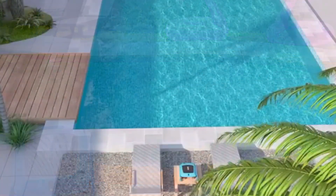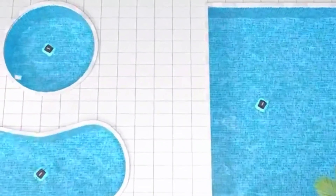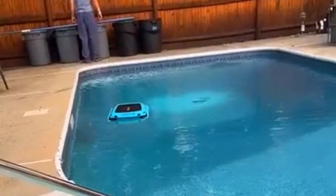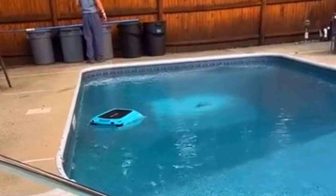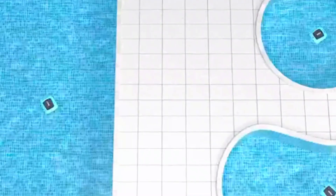And if you're tired of dumping the basket every hour, you'll love the large debris container that cuts down on maintenance time big time. You also get two speed modes — one for regular all-day cleaning and a faster party-clean-up mode when you need the pool looking perfect fast. People who've used it say it's whisper-quiet, glides effortlessly, and actually picks up even microscopic stuff like pollen. One reviewer even said their pool water looked crystal clear every time it ran. If you want a pool skimmer that feels more like a high-tech helper and less like a floating toy, Hision's the way to go — especially if you've got a saltwater pool.